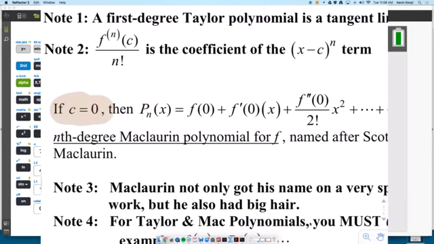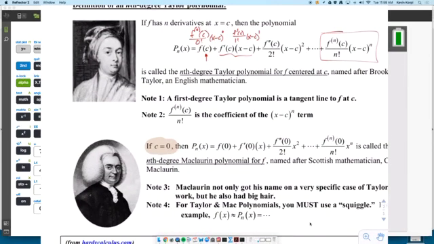Always centered at 0. Now, which one of these do you think came first? Maclaurin or Taylor? Maclaurin. It would be really silly if Taylor came first and Brooke said, yeah, in the special case, then when c is 0, I'm going to name it after myself. It's kind of like Rolle's theorem came before the MVT, all right? So the very specific case when you centered it at the 0, which is like we saw with sine of x, that came first, and then Brooke kind of take it to the next level, made it more general, and it allows you to shift over and center your approximation at any value of x.